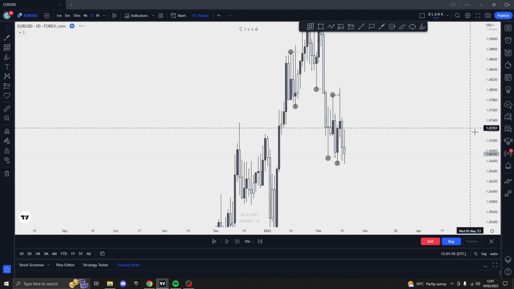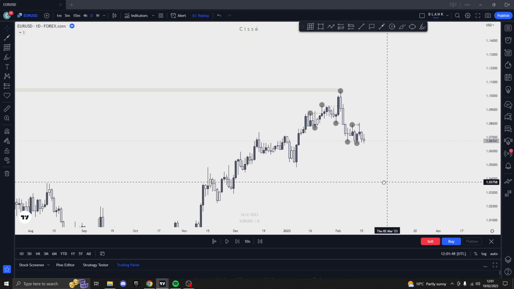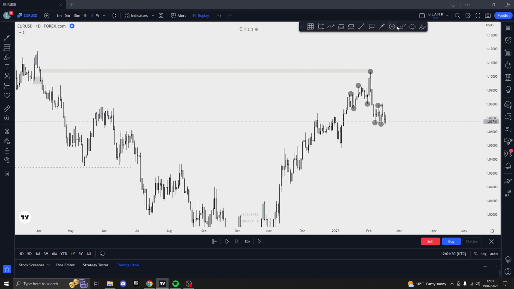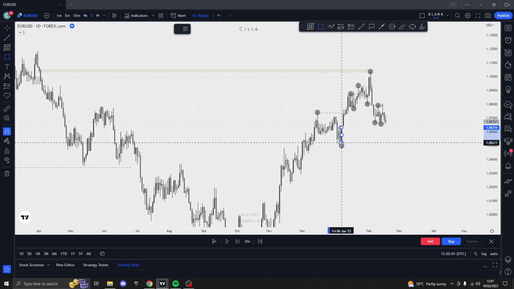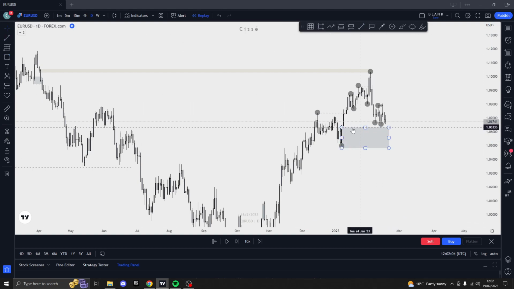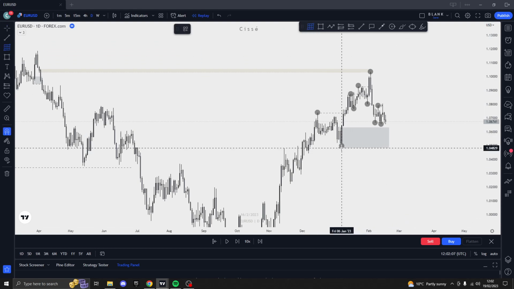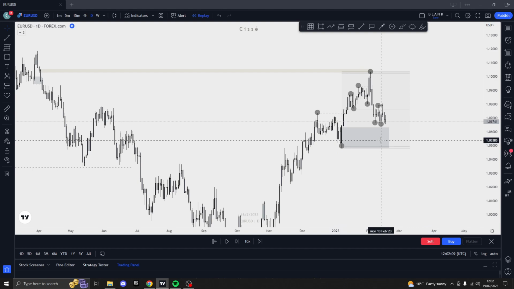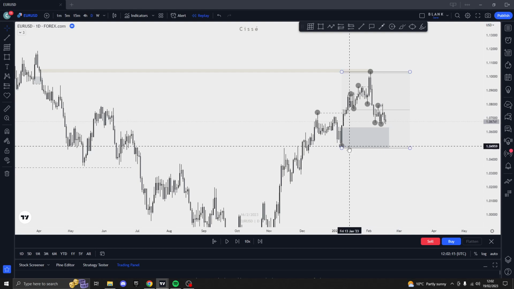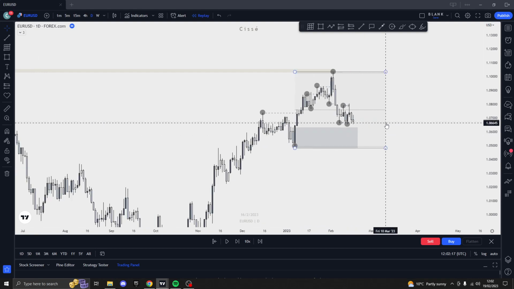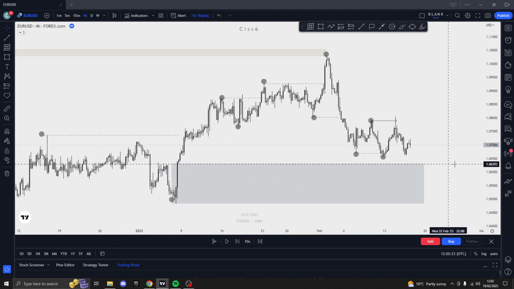Now looking at the daily, as you can see the daily is still bullish, as our swing structure would be this: a high, a low, and the high would be up here. We break the high there, and we also have a daily demand there. From the daily standpoint, we've come into the discount of the daily range. So at any point we could switch bullish from here if we were going to continue the daily bullish bias. However, I like to use the 4 hour to guide me with my trades mainly.